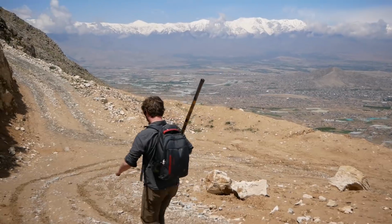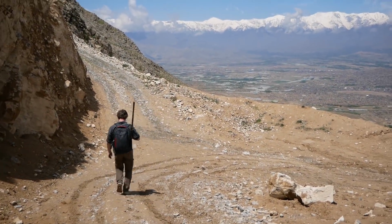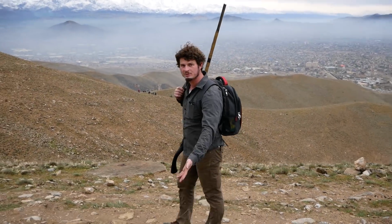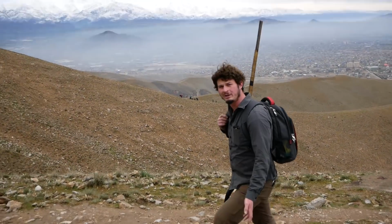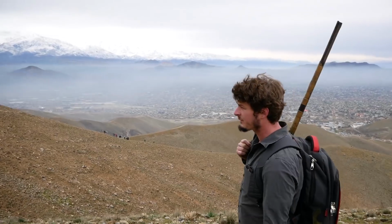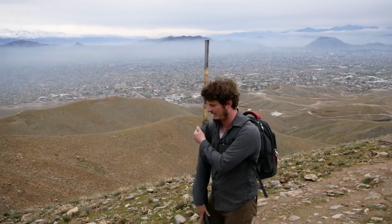This sometimes gets tiring after a bit. In addition, this thing is just super long. So when you're walking with it, it creates a sort of a target. And the Afghan tribesmen, the Pashtun tribesmen back then, they realized this. They were extremely tactically proficient. They knew exactly what they wanted, and they knew exactly what they wanted to gain out of fighting the British. So they would have known that this was a big target because it's thick enough. It also just screams rifle to anybody in the valley. Not that the British, who couldn't even hit them, would care.